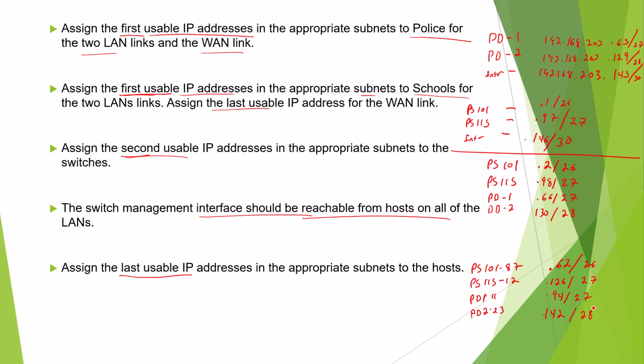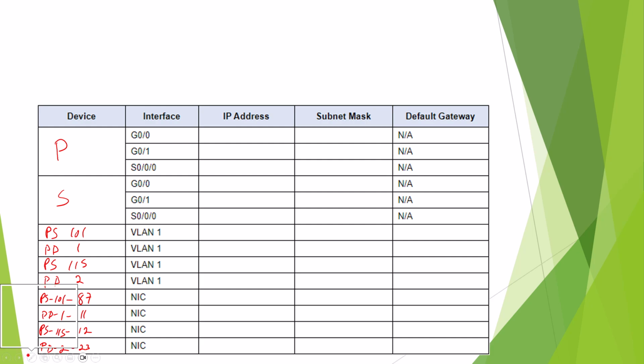So we're still just working on getting information to build the address chart. We're not at the configuration portion just yet. So let's go back and fill out our address chart. So some of this, like the interfaces, we're going to have to look at the Packet Tracer to figure out. But for now, I can at least pull some basic information. So, going off the question, assign the first usable address to the police station for PD1 and PD2 and the interconnect. The interconnect is on the serial interface.